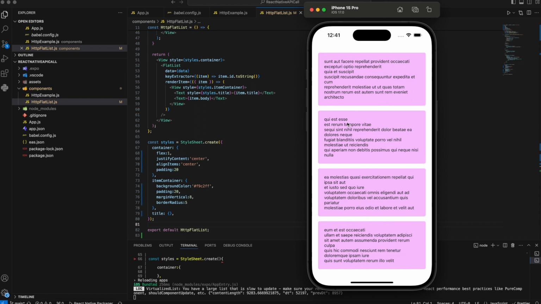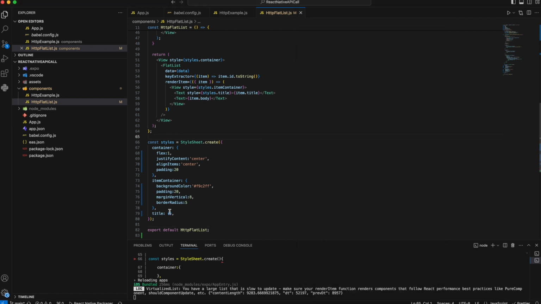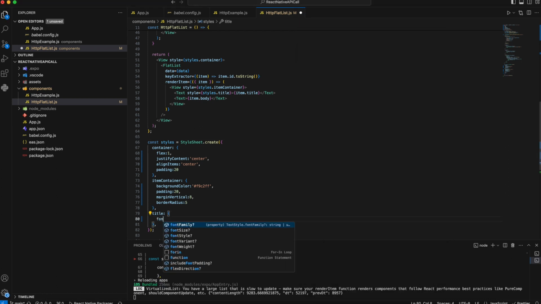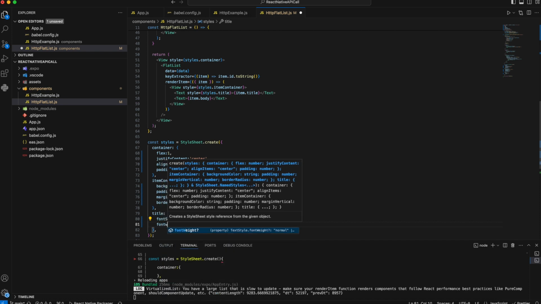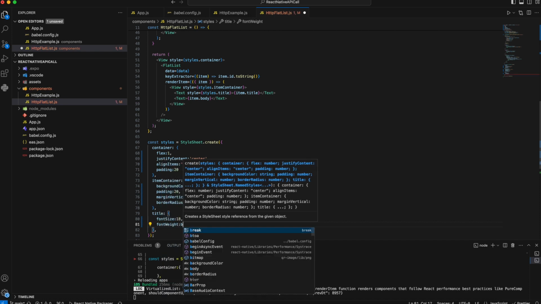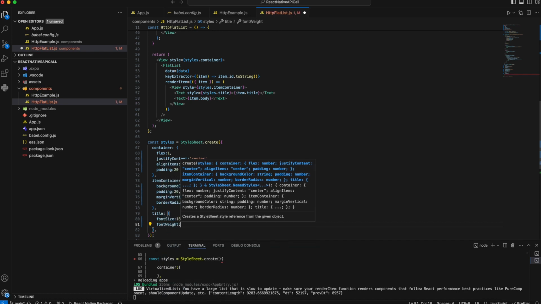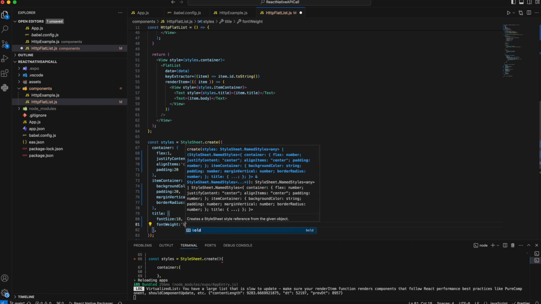And next we will add some title text styling to make it bold, or add some font weight. That will be specific to the text. So its font size is 18 pixel, and font weight is bold.